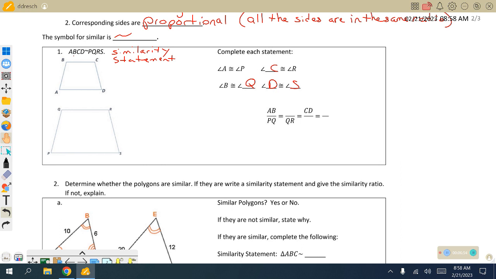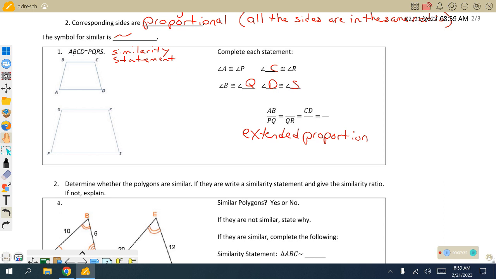Last week we talked about an extended proportion, and this is what this is. An extended proportion is where we are seeing the corresponding sides turning out to be proportional. So if we had some actual numbers, we would find that all the corresponding sides are turning out to be the same ratio. Say this is 3 to 4, all these sides would turn out to be 3 to 4, 3 to 4, 3 to 4. They all reduce down to the same size. Not quite the case here, but we could go like that.